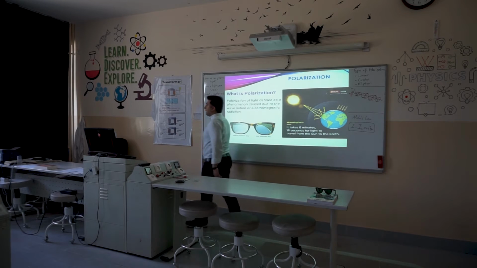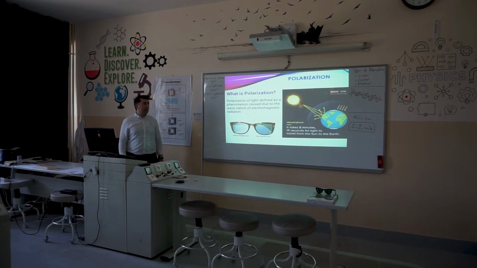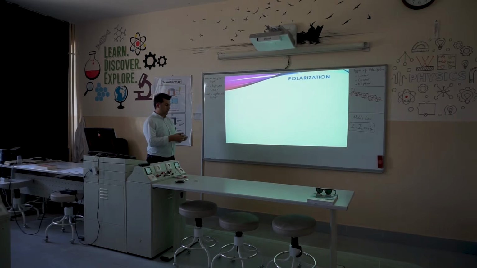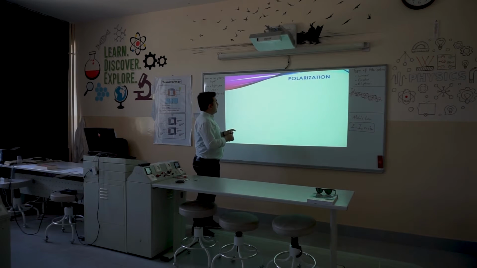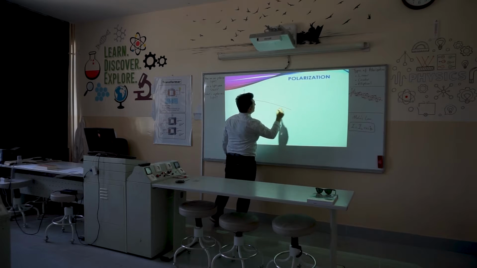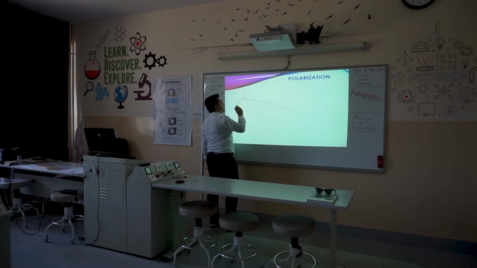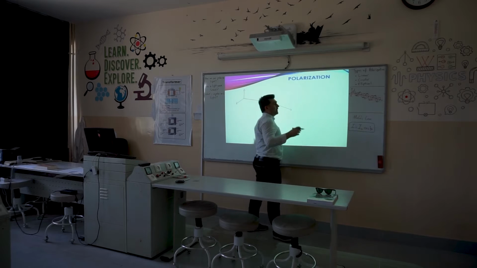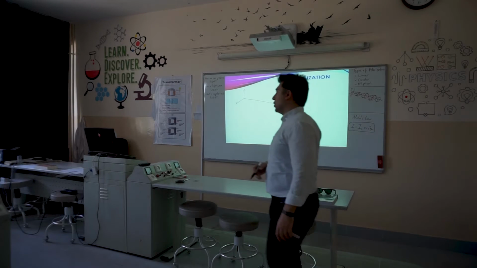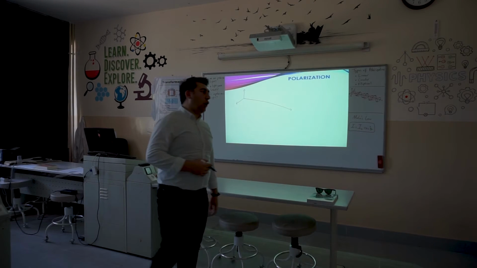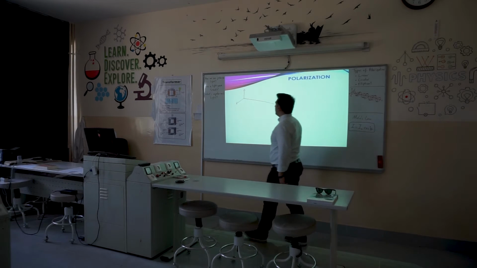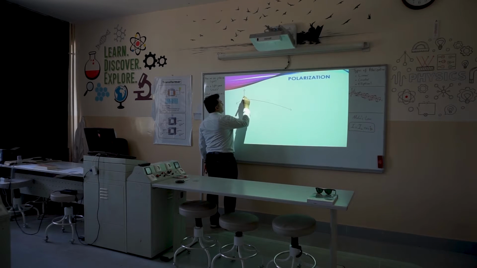Before we move on to the methods of polarization, let's look at how a light wave travels. Light is an electromagnetic wave which oscillates. As you can understand from the name, electromagnetic waves consist of electric fields and magnetic fields. These electric and magnetic fields oscillate all the time and change over time, and they are always perpendicular to each other. Something like this.